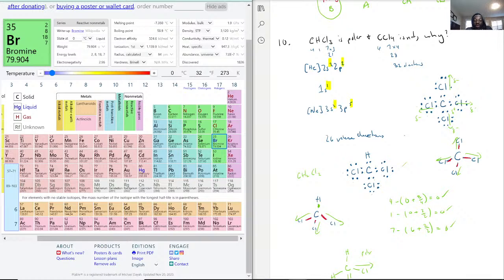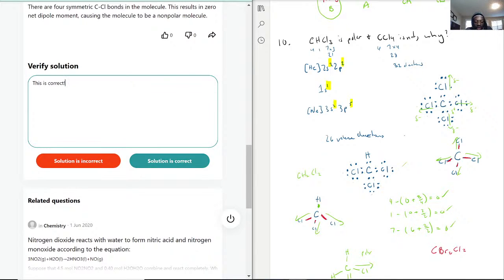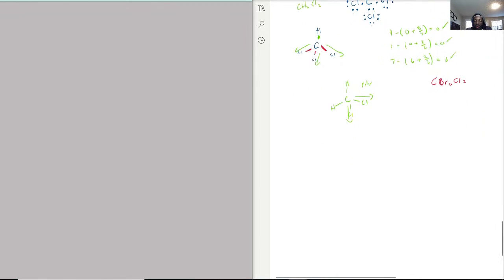Now, don't be fooled by the Lewis dot diagram though. If I had, as the last example, CBr2Cl2, something like that, this is still going to be a polar molecule because of the electronegativity. Even though everything looks nice with the electrons all filled out, because bromine and chlorine have different electronegativity, it's still going to be a polar molecule, because they're not pulling the same amount on each side. So with that, I hope you'll be able to understand polarity just a little bit better.